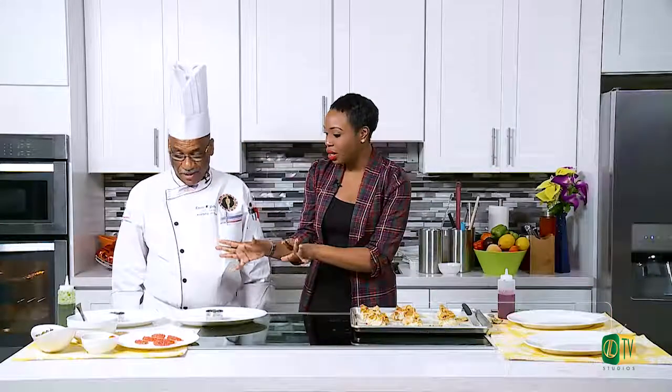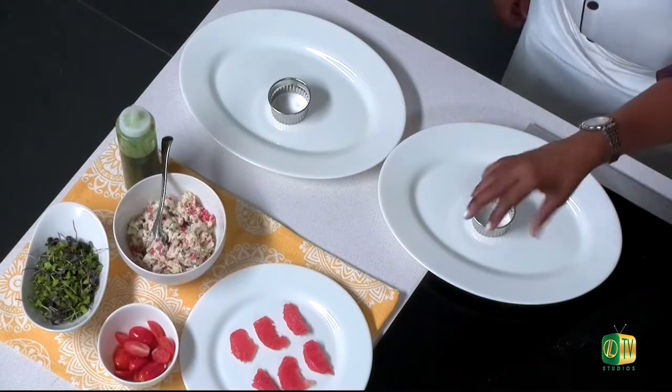Welcome back to Chef It Up, everyone. Our appetizers are done. Yes. So over here we have our hearts of palm and crab salad with some grapefruit, some cherry tomatoes, some microgreens, and that's cilantro oil, right? Exactly. And on this side, our baked Brie cheese. You guys, these smell so good. They're nice and warm, nice and golden. Where do we start plating?